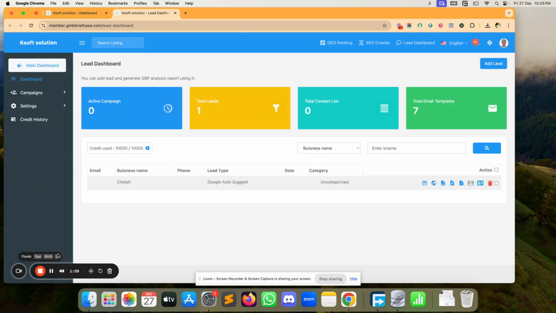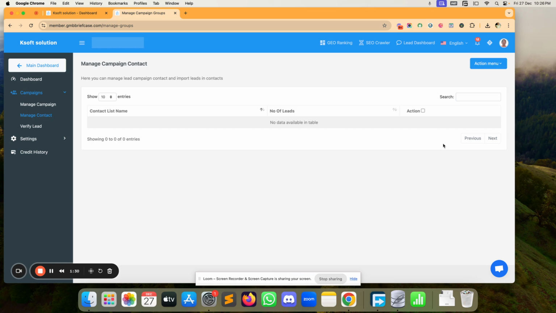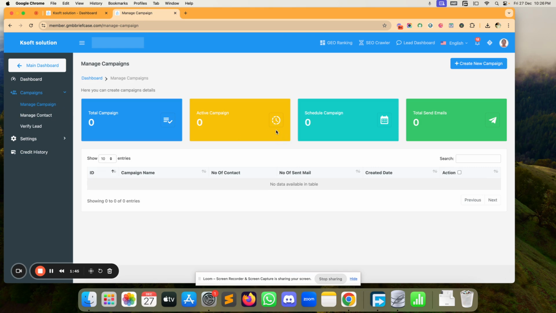Now the next thing you can do is create the campaigns. Usually the campaigns are useful when we have multiple leads and we want to send them some drip feed email campaigns. In that case, it is very important that before we create the campaigns, we go to the contacts and import the contacts for the particular campaign. Either we can create a contact list first to import the contacts, and then import the contacts under that particular lead. In manage campaign, we can obviously create the new campaigns.